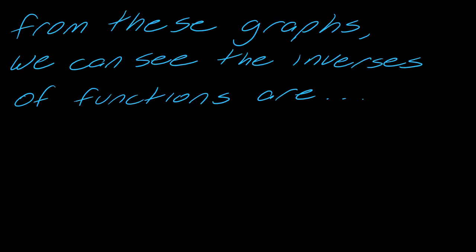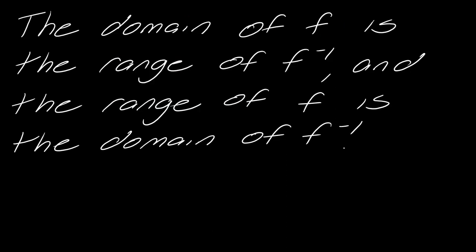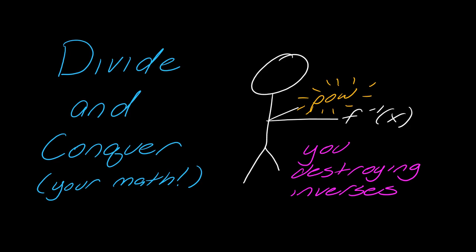So from the graph, we can see that the inverses of functions are just a reflection over that y equals x. That was the point I wanted to make. So that's a good thing to note about inverses. And then the last thing I want to mention, which we've already been using, don't forget that the domain of f is the range of the inverse, and the range of f is the domain of the inverse. So this makes sense, right? If you're just flipping your x's and y's, then the domains and ranges will flip as well. And so yeah, that was just a really quick review of how inverses work. So I'm going to leave it there, and I'll see you guys in the next video.